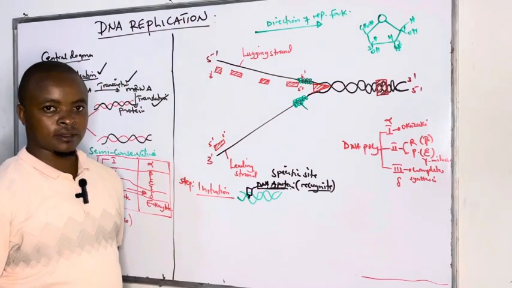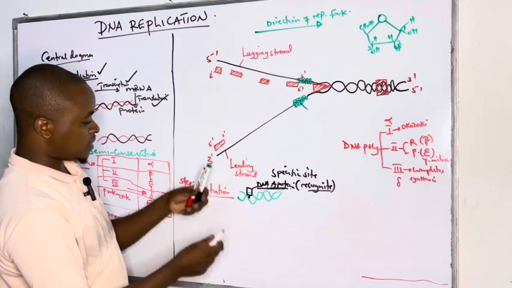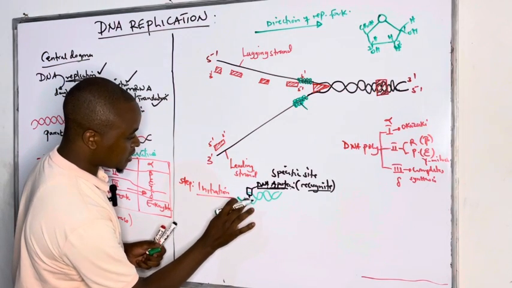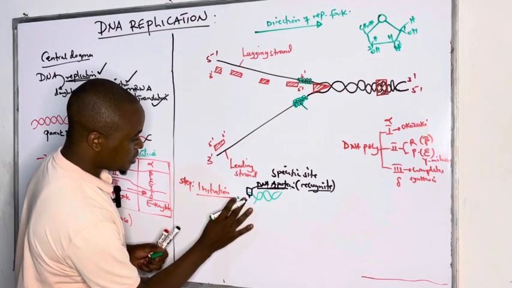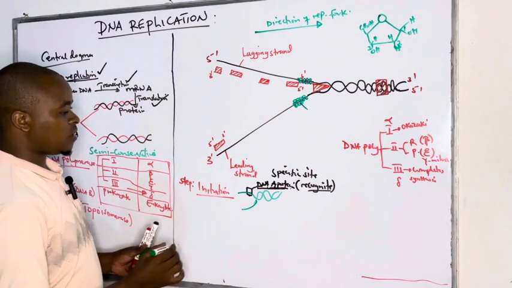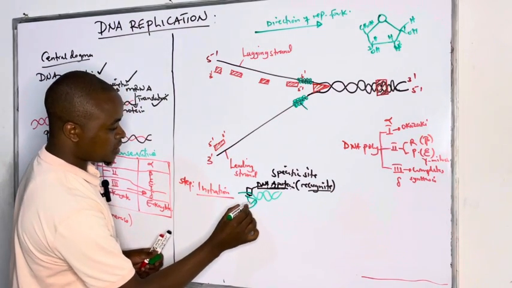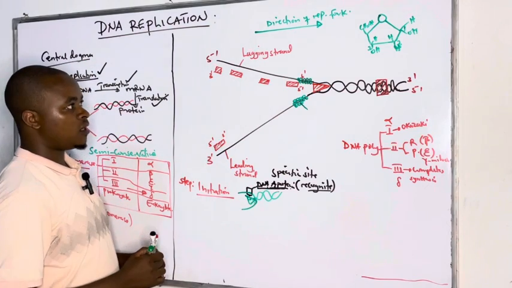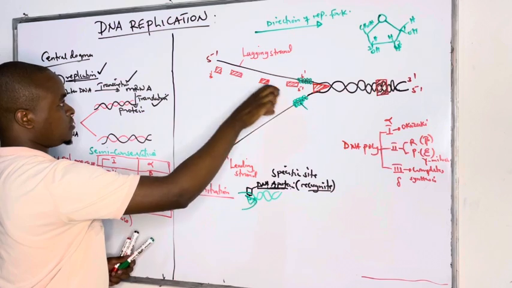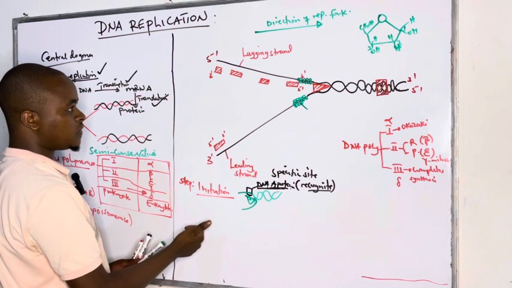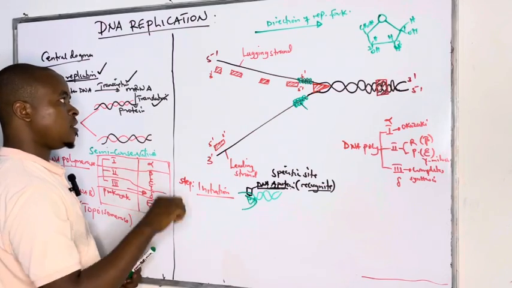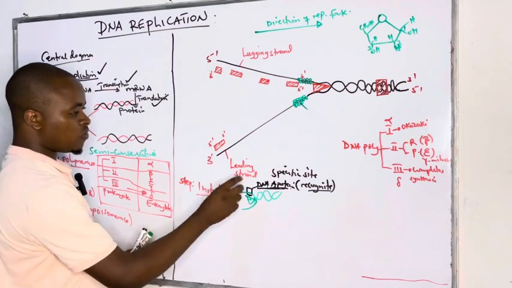denatures the strands. And after denaturing the strands, it creates a way for helicase to come in. So it comes and denatures these strands, whereby it unleashes them, and after opening them, then DNA helicase comes and sits at the replication fork. So we are going to see that what initiates unwinding by DNA helicase is DnaA protein. It is the one that recognizes the site.